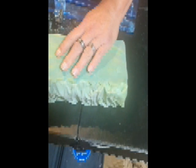We are back to cut the soap. I took it out of the mold already because, yeah, it is super soft. As you can see, I have dents everywhere. And I needed it to air dry a bit. And I cut that part out of the video because it was a lot of cussing. If you look at my flowers, you can see how they deformed when I pulled them out of the mold. That's how soft it is. So, another thing is I'm really disappointed in the colors. And you'll see why in a minute.